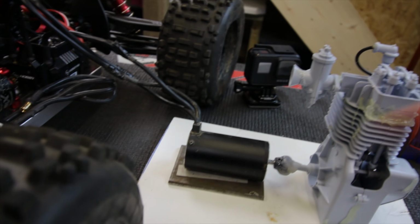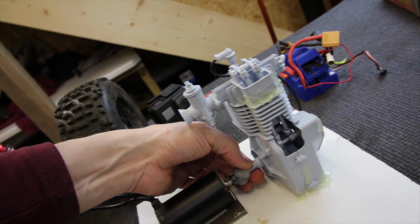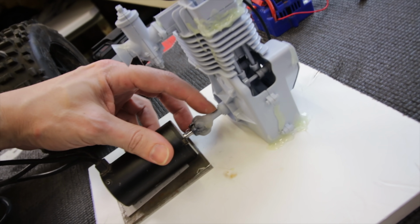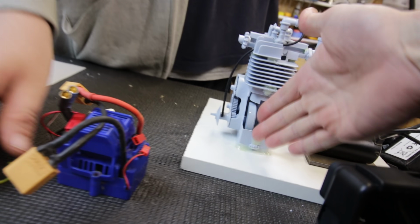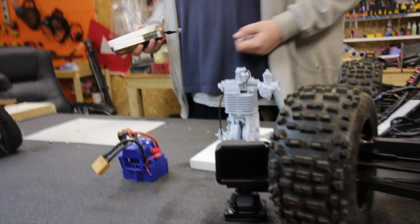All right, guys, we're almost ready. We've got the motor mounted up. What do you reckon is going to break first? I think the crank's going to go. I've got a feeling that the crank's going to snap off. I reckon it's going to snap off here. But what I'm hoping is first all these valves fly out, and then all these pistons and cranks come flying out of there. That's what I'm hoping, but you don't always get what you hope for. So, let's just see what happens. Alright, we're good to go.